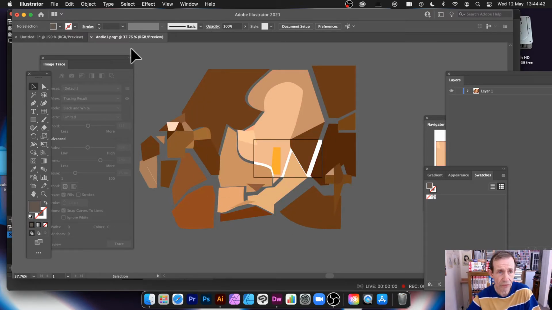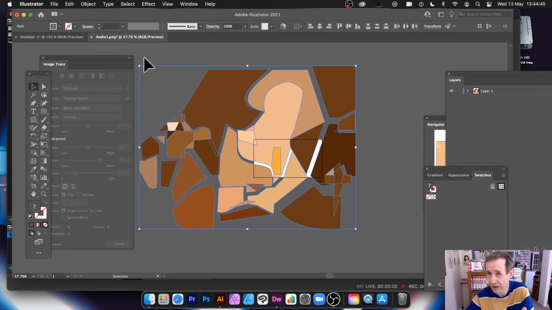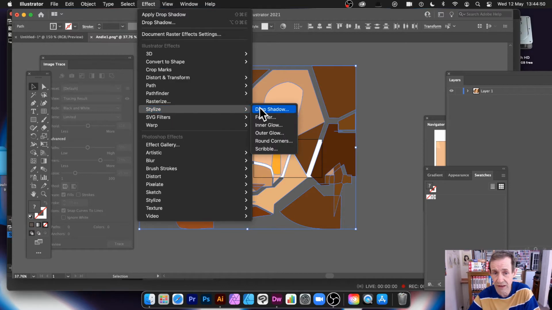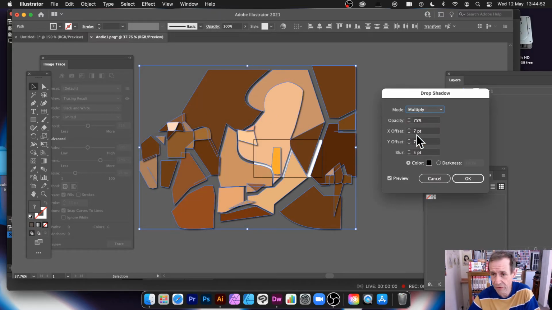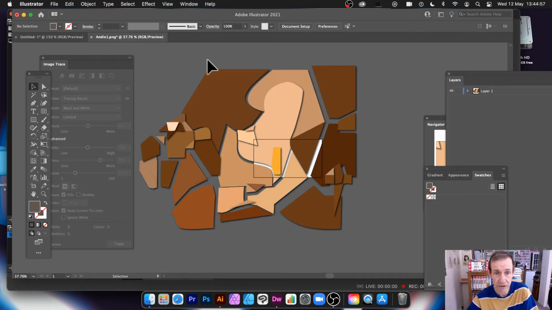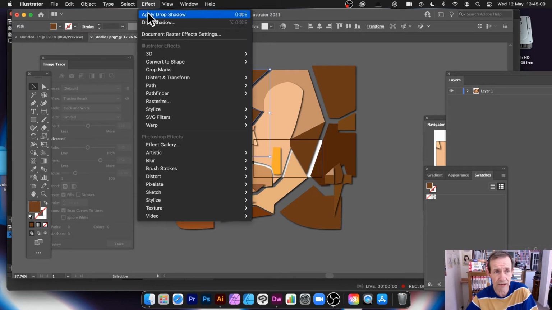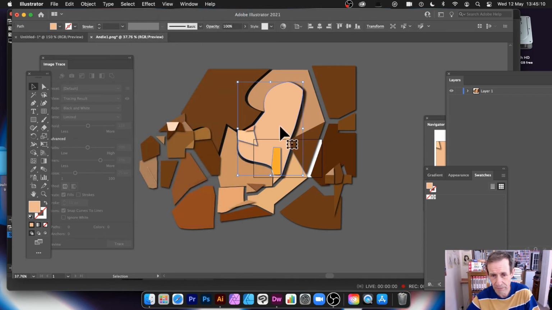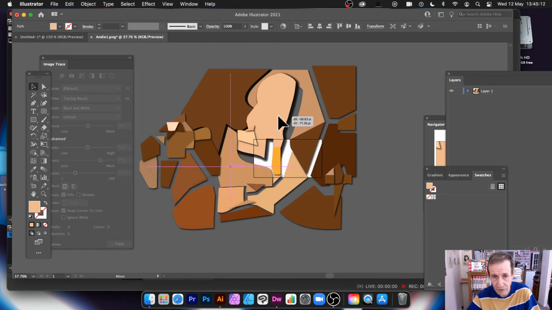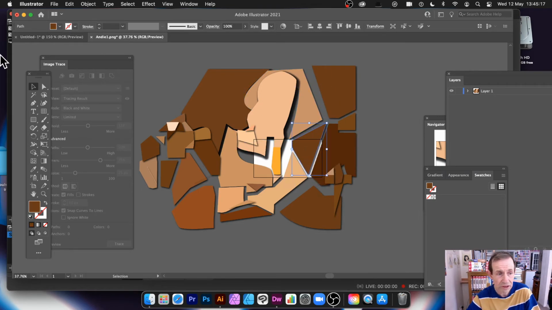Also, what you can do, of course, you can select all of them, or you don't have to select all of them. You can select maybe one or two. You can always go to Effect and Stylize, maybe Drop Shadow, and you can see you can add a drop shadow. And that's obviously applied to all of them. Click OK there. And if you want, you can always go to Drop Shadow and apply Drop Shadow again. Now, you might get a panel pop up where it says apply it twice or 3 times, etc. I've actually cancelled that, so it doesn't appear, but you can see the actual shadow, and you can move it like that. So you can move them around, and again, rotate, or maybe change the color of some of these.